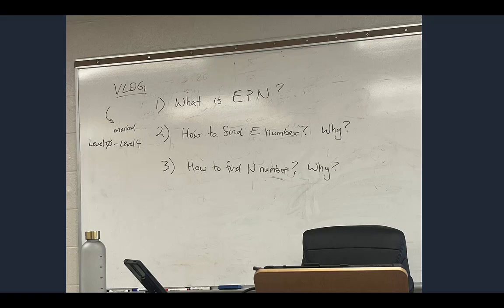So this video will be mainly answering these three questions on the board. Let's go through the first question: what is an EPN number? It will be better for understanding if we separate this into three parts, where E stands for the electron numbers, P stands for proton numbers, while N stands for neutron numbers.